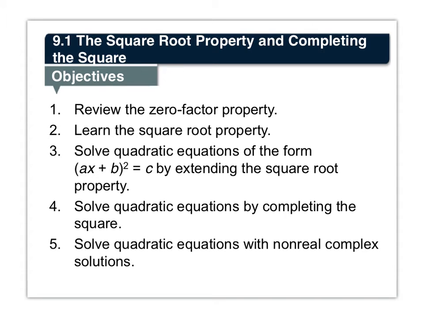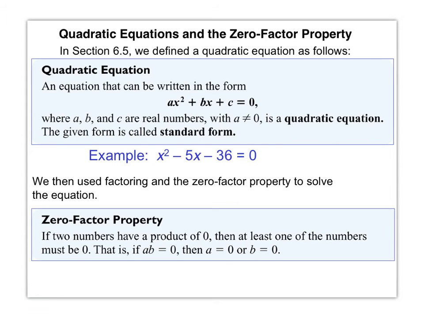Our objectives are to review the zero factor property, learn the square root property, solve quadratic equations of the form the quantity ax plus b quantity squared equals c by extending the square root property, solve quadratic equations by completing the square, and solve quadratic equations with non-real complex solutions. The quadratic equations and the zero factor property.